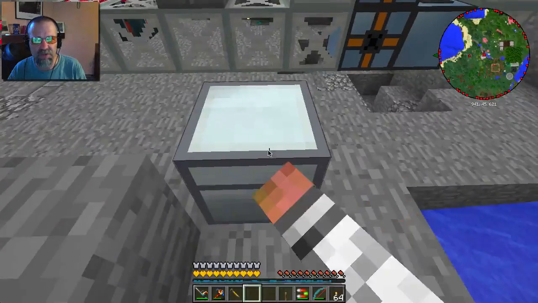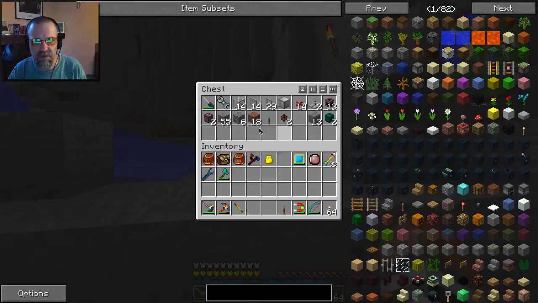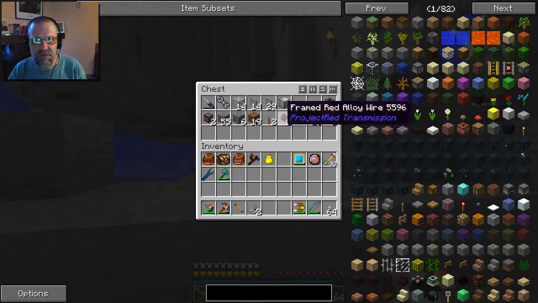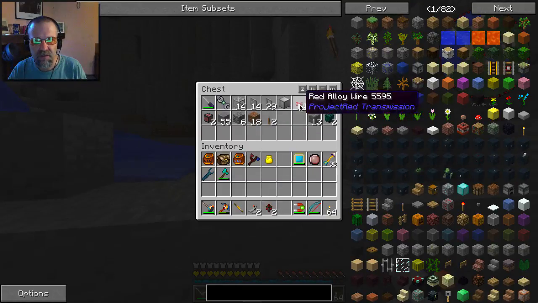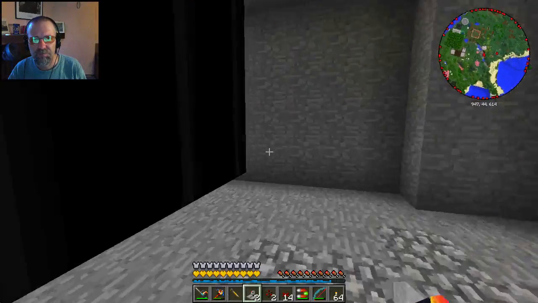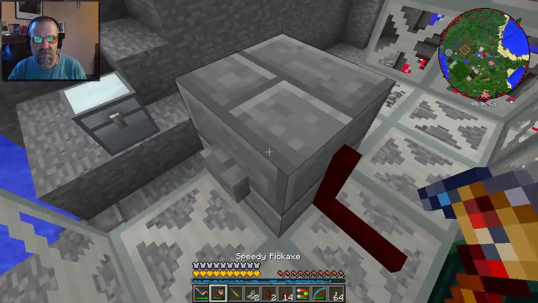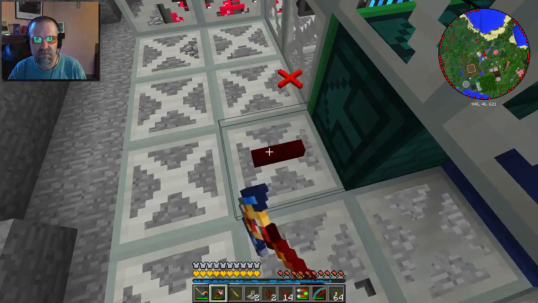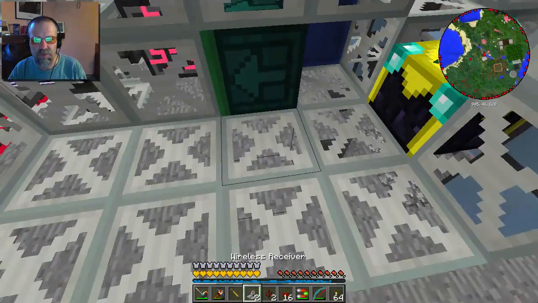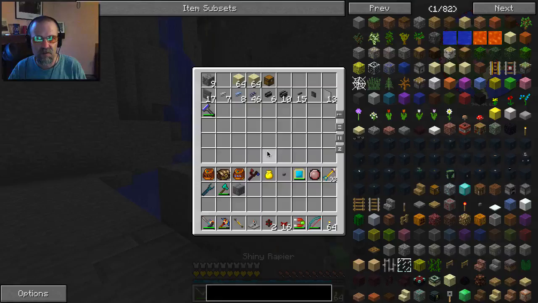So what we need to do is go to the other chest and grab the wireless receivers. And I will also need this, and I'm gonna need these. Okay. So first thing, we gotta take out this and this. Alright, so instead of that, we just have one transmitter, which needs to be moved.